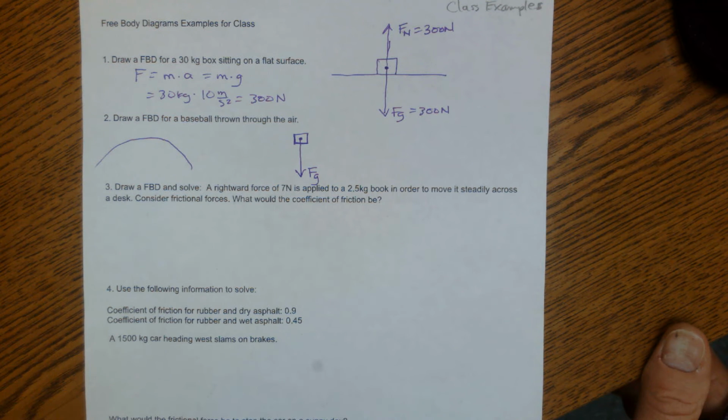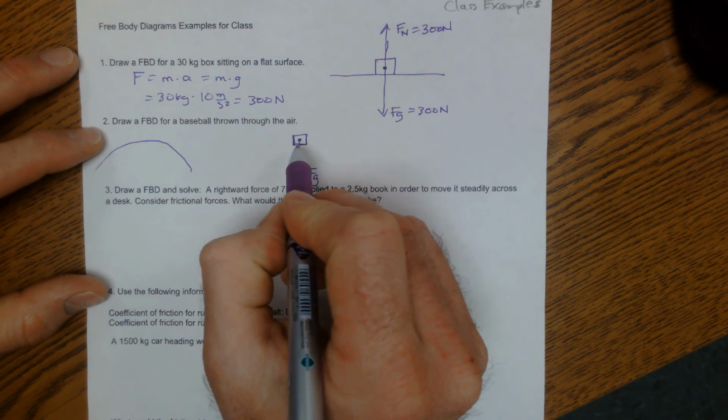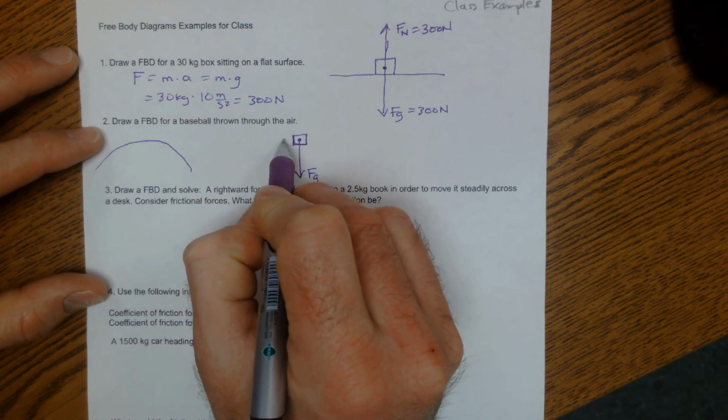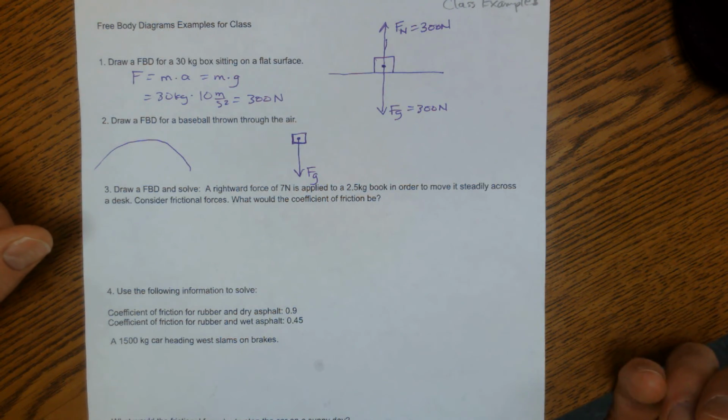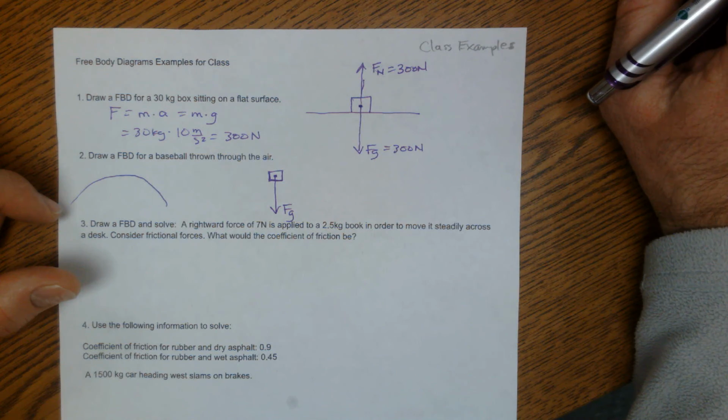Now, there is no support force here. There's no more force accelerating that object, so it should just be moving with a constant speed because we can explain that with Newton's first law. If you wanted to, you might choose to put a small amount of air resistance on this thing, but I'm not going to do it for this one. So those are 2 simple free body diagrams to get us started.